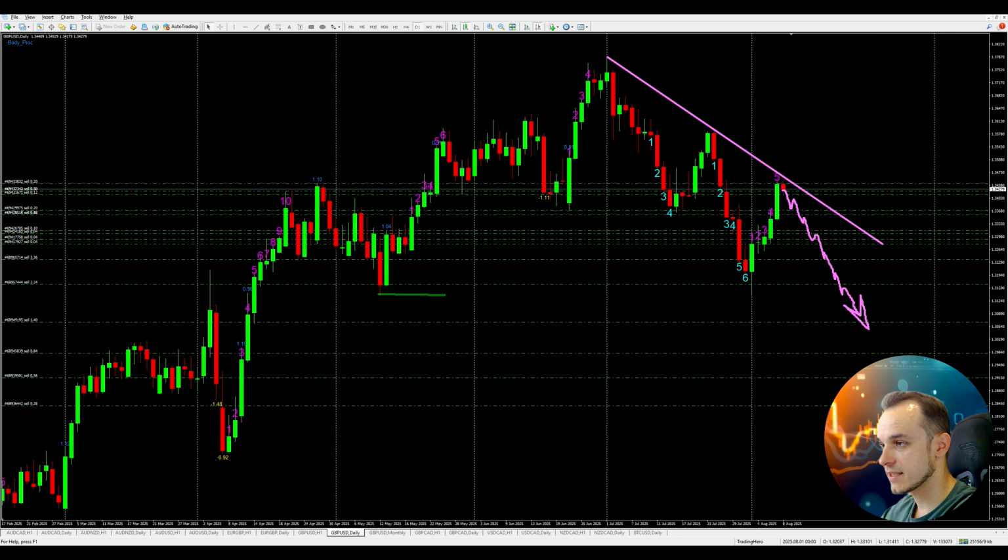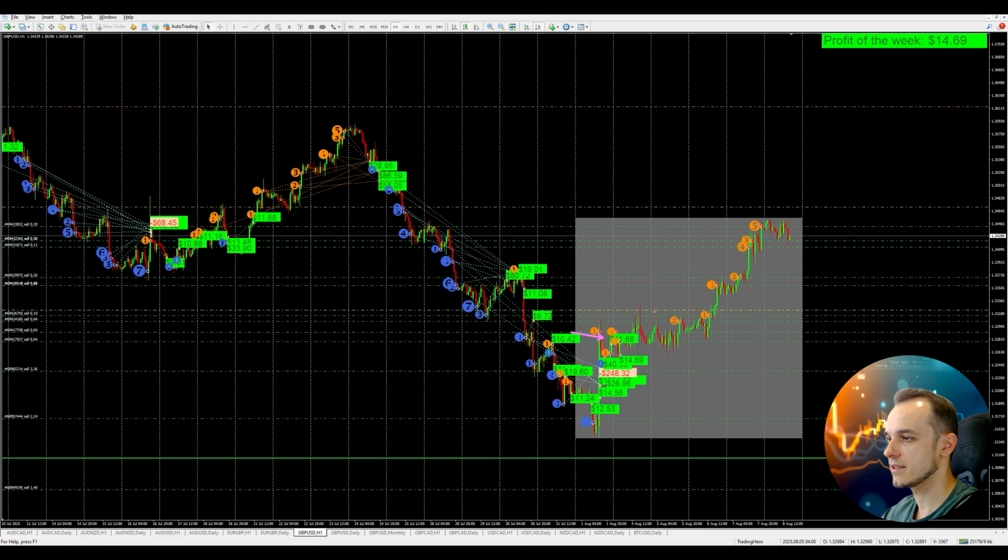What is strange is that this level of support is quite strong and it was respected 2 times, almost at the same quote. This is really very interesting, what is it about this level. But now the only thing we can do is wait. We also gained some new sell trades during this week, so hopefully we're going to see the correction next week.